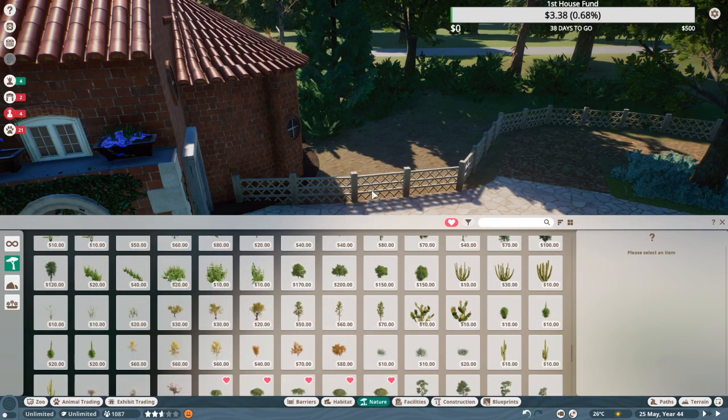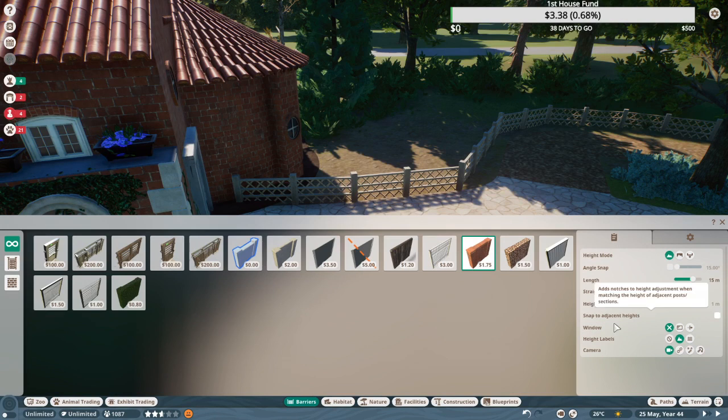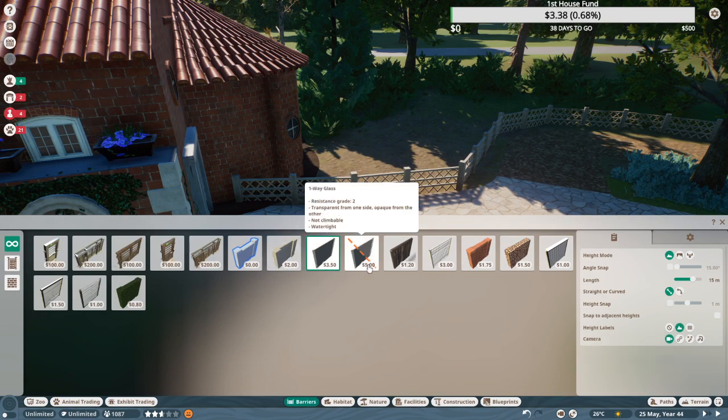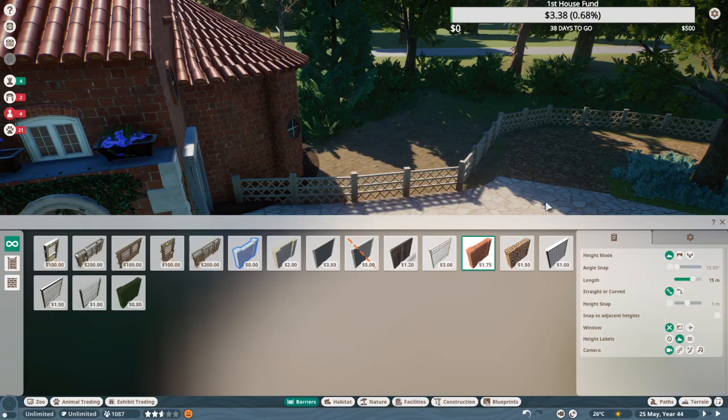So which barriers did you say curved? Oh, you can see which ones curve. I'm not sure off the top of my head, but if you click on them, they'll come up. The ones that do, you can see it here, straight or curve. If you click it, it'll come up. So if it doesn't come up with straight or curve, then it doesn't do it there.